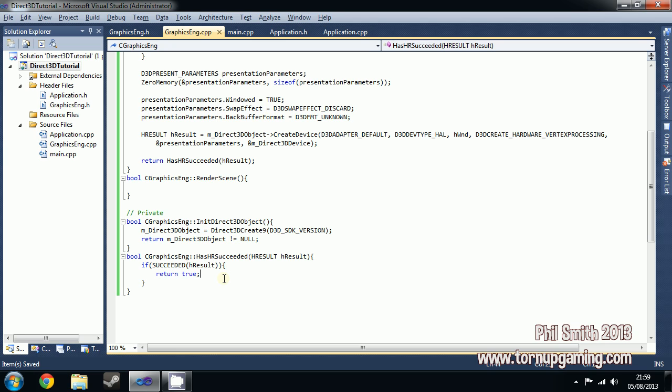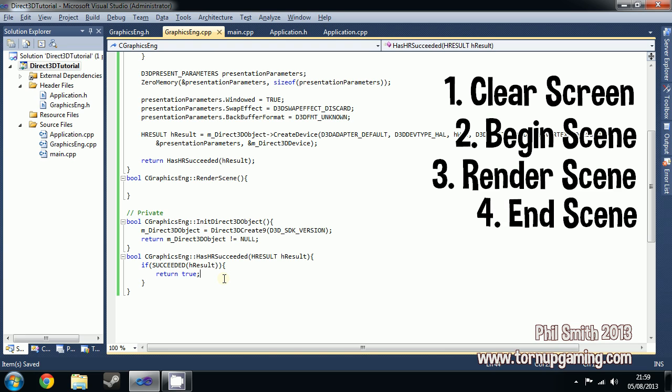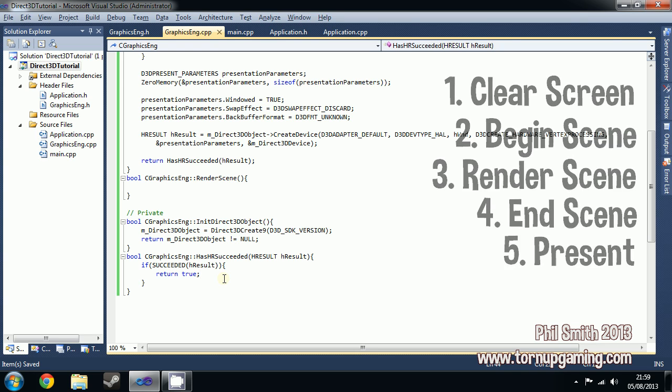Now, instead of telling Direct3D to update, we must go through various steps to render to the screen. We need to clear the screen using the aptly named Clear function from the Direct3D device. We need to begin the render sequence by calling BeginScene, at which point we can render our various meshes and graphics to the device back buffer, usually by traversing a scene graph or at the very least cycling through your meshes and rendering them individually. Following this, we need to end the scene using a call to the device's EndScene function, and finally call the Present function to present your nicely rendered world to the screen.